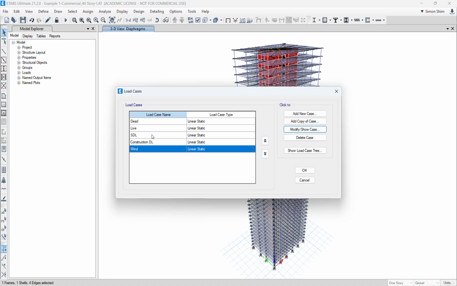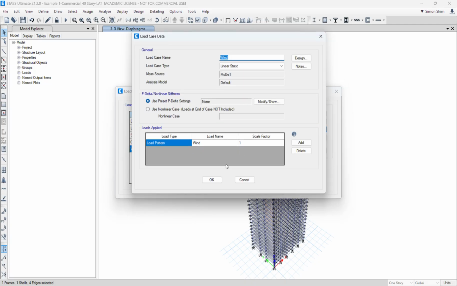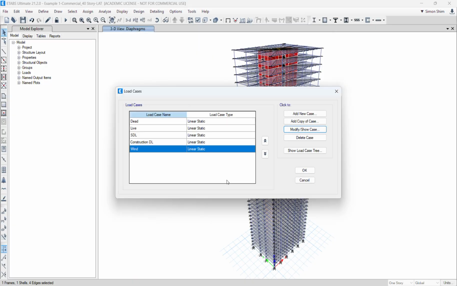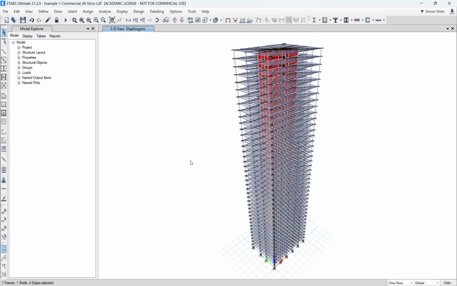But for the first time you create it, ETABS automatically creates the load cases and types the 1 load factor here, scale factor. So sometimes you may adjust here instead of adjusting at the load combination. So this model is ready for run. So I'm going to run the model.